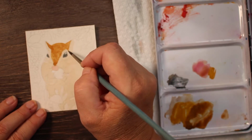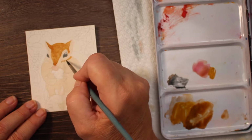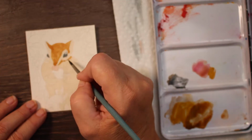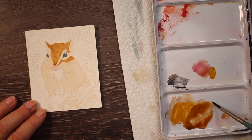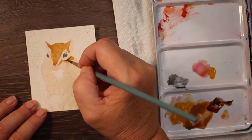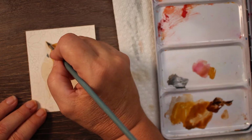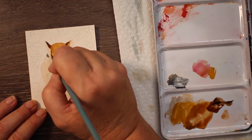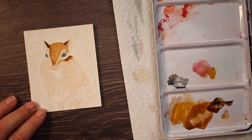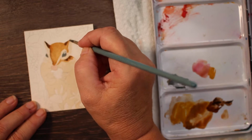So now I'm just going in and painting in the markings on his face. His eyes are lighter around the eyes, so I'm painting around that light area, not painting into it. Now I'm going with an even darker brown. Now I'm going to add some shadow work in there while it's still wet, dropping it right into that medium brown paint that's still wet, so that it has a nice blended look. It's got soft edges, no hard edges, and the water will help it blend into those areas where I want it.